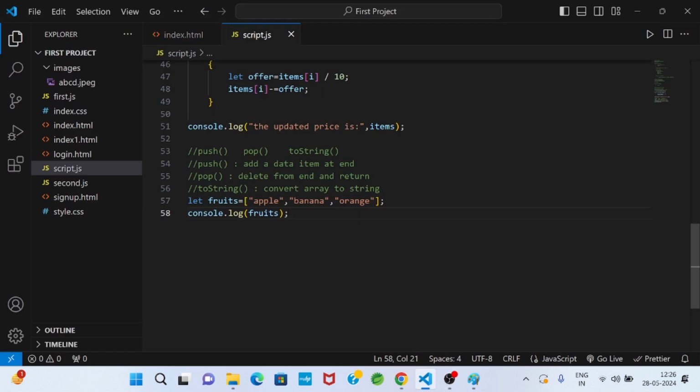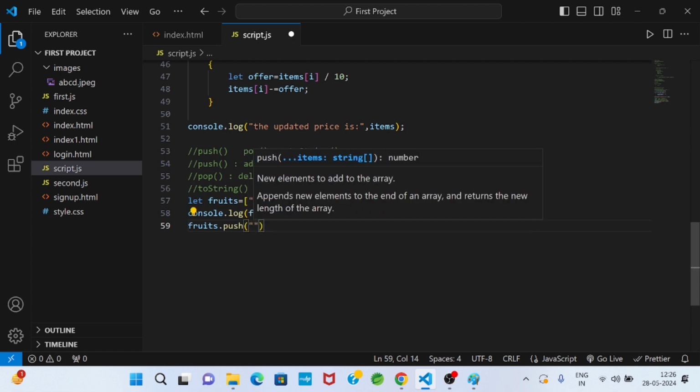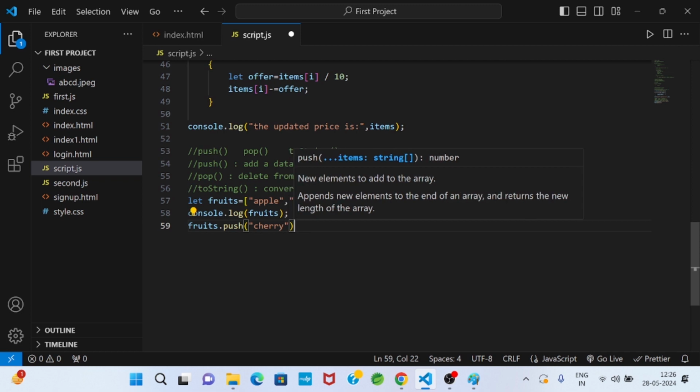Suppose I want to add, so which function will I use? Push function. Then how will I add? So fruits dot push, and I will add a new data item.